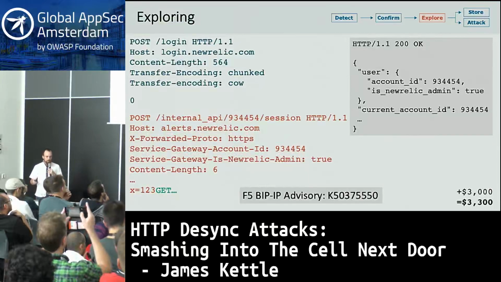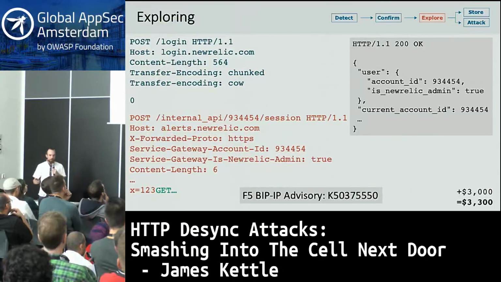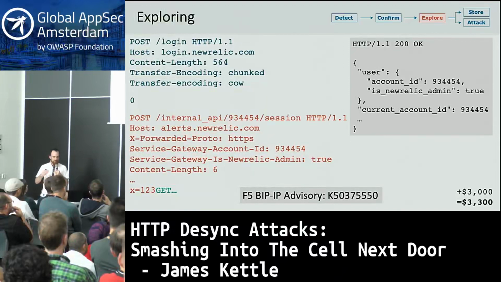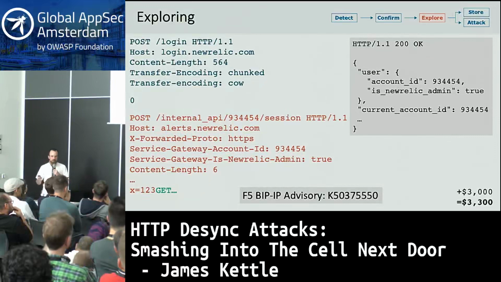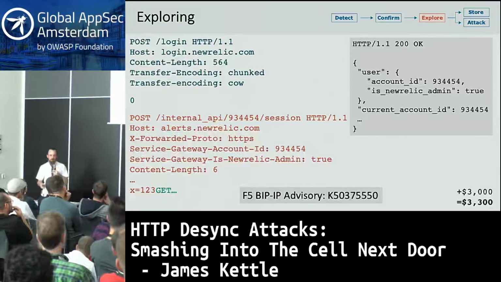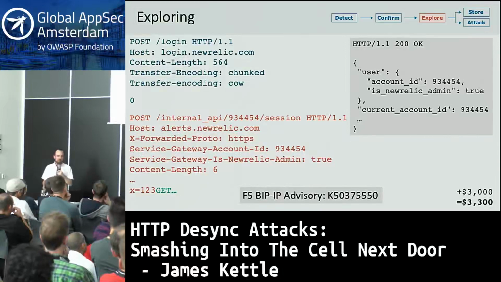Oh yeah, and also they traced the root cause of this to their F5 BIG-IP front end. BIG-IP responded a few weeks later by publishing an advisory. Please note, this is just an advisory, it's not a patch, so you really need to read it and apply the fixes that they say you could do inside it. So what we've seen here is sometimes with request smuggling, if you're willing to put some time in, you can break directly into internal systems and have a great time.